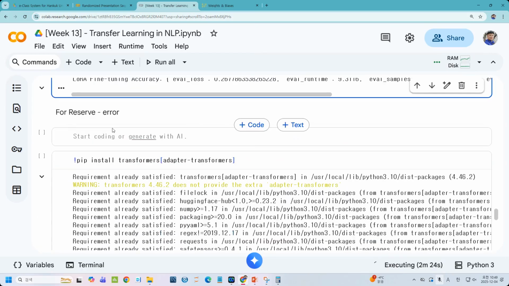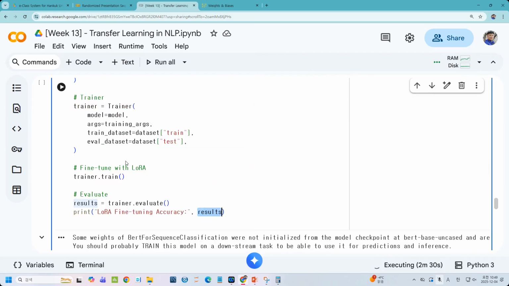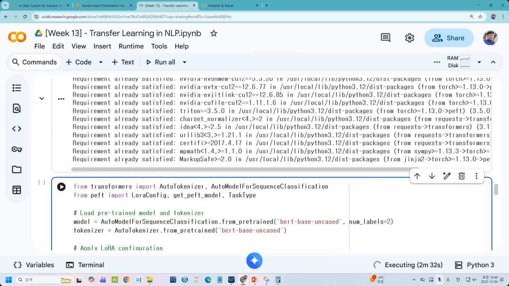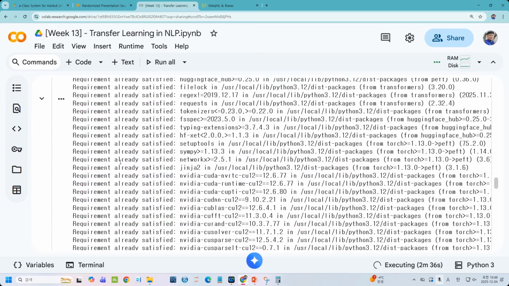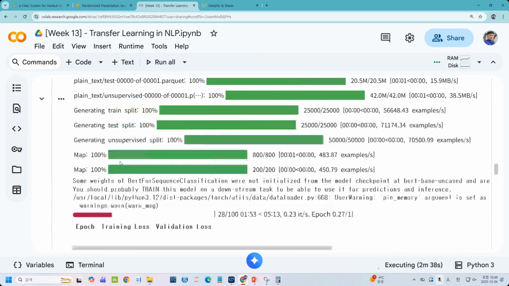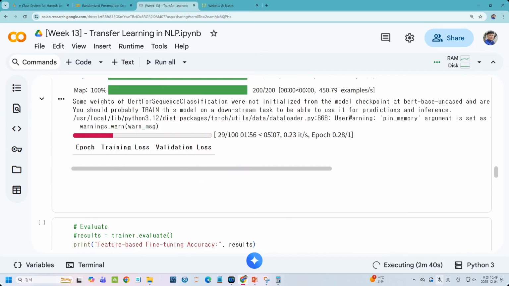Okay, the remaining part gives an error. I'm still not sure what the error is, so you can skip it. Maybe I need to check it later. But at least you know how to run LoRA, and at least you know how to run the full fine-tuning using this one. It still needs about 5 minutes to finish. You can try at home for this one.